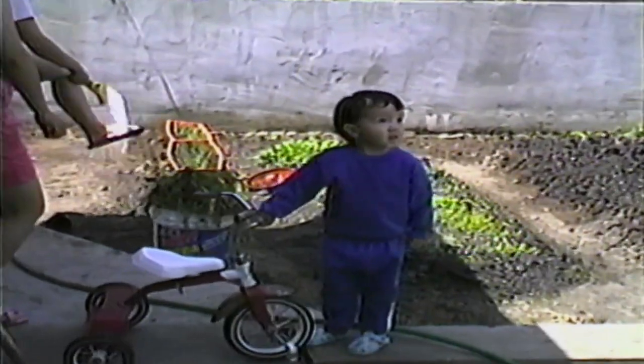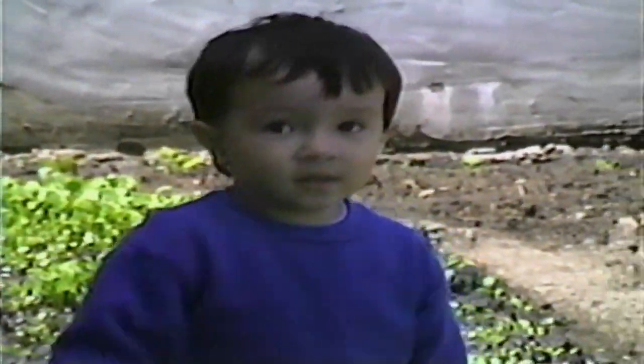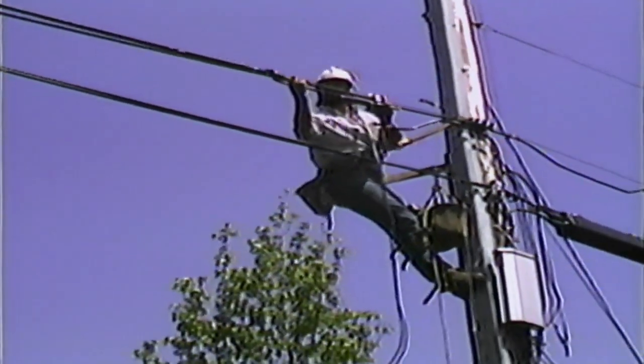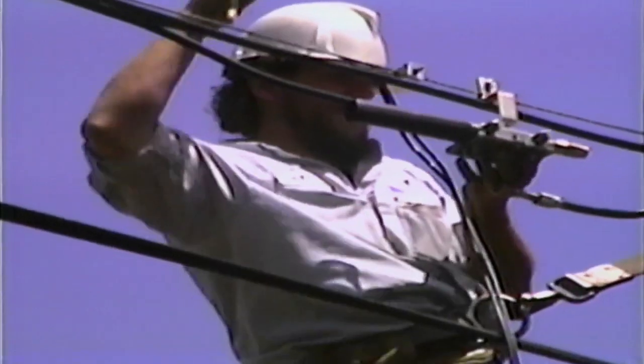You made it. Is that guy up on the tree again? I mean on the pole? Yep. You gotta reconnect your cable, Lewis, after he connects a whole lot of new people.